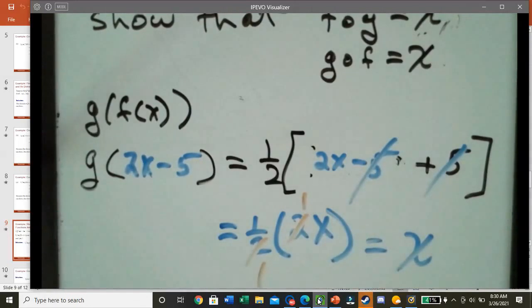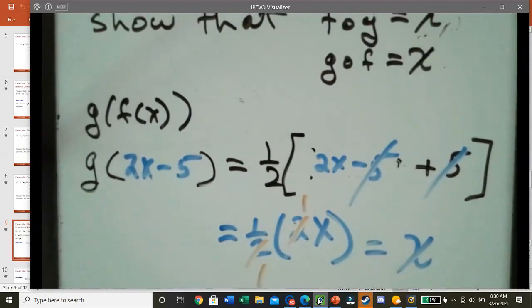So it's confirmed that f of x and g of x are inverse functions of each other. But right now, their book is just calling them equivalent. Okay? Questions with that? Yes?